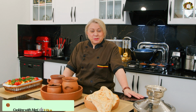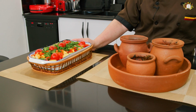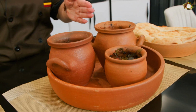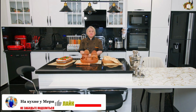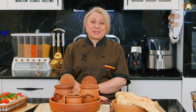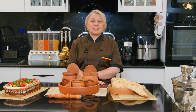So the Georgian style dish named Chanakhi is already ready. This, like I said, is going to Grandma's for my mom's birthday. We will bake it in the oven there. And of course, Chanakhi with Georgian bread lavashi is very tasty. Now I know someone will write about me that this is an ordinary vegetable stew. Yes, this is a vegetable stew, but with meat in the Georgian way. Prepare it and call it what you want. It is very tasty and of course healthy. There are a lot of vegetables here.